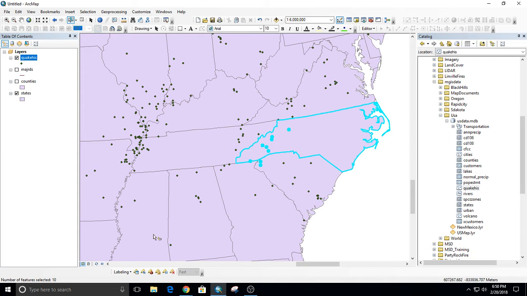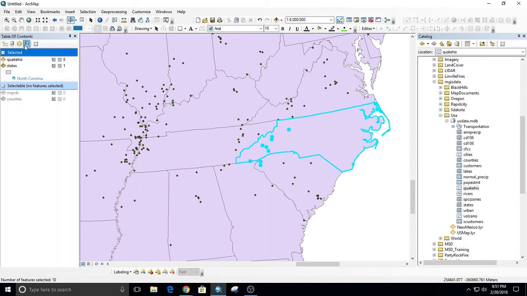That's not how many earthquakes are selected. That's how many total features are selected. And if you want to see how many earthquakes, the easiest way is to look up here at your layers and list them by selection. If I click that, you'll see there's 9 earthquakes and 1 state polygon selected. So the point is, be careful of that number that flashes down there. And I'll show you again why.